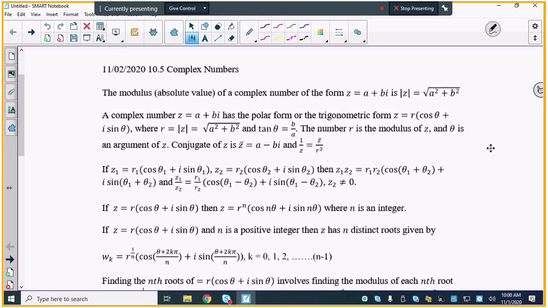In this video, we will talk about complex numbers. A complex number, which we will generally denote by the letter Z, is of the form a plus bi, where both a and b are real numbers. So if you write a number a plus bi, where you know for a fact that both a and b are real numbers, then this number is called a complex number.